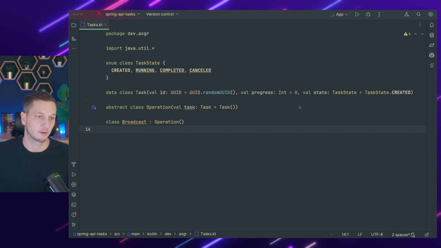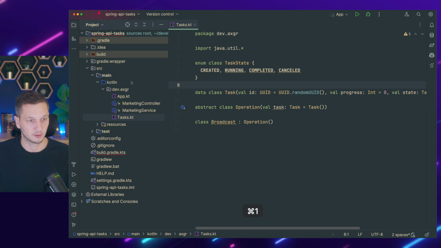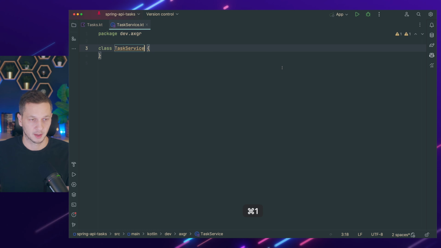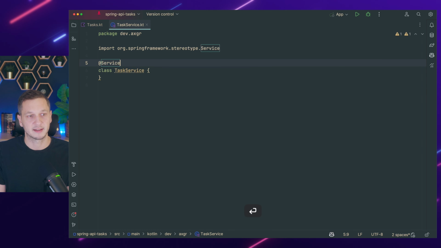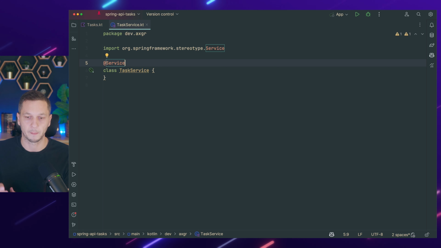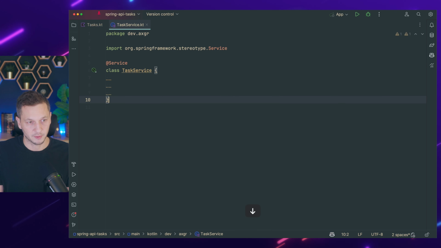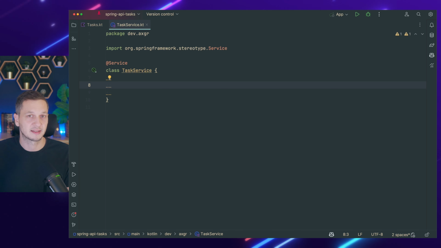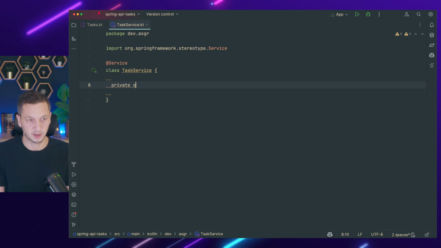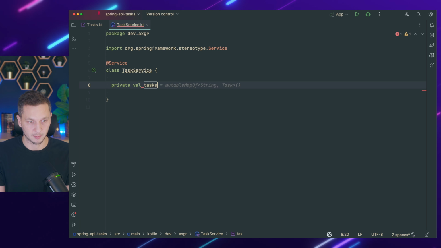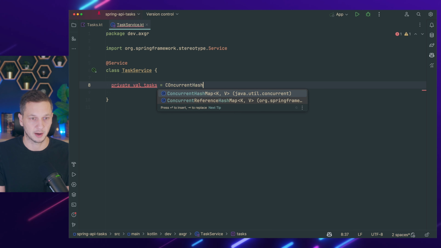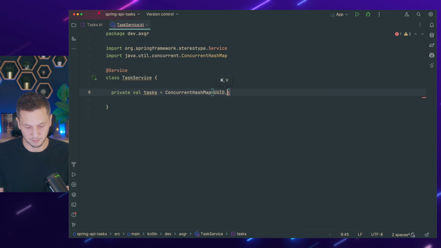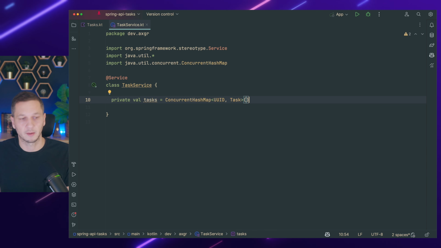So what are we going to do with them? So I will create a service and let's create that first. I call this task service and this is a service. And this is the single service that is responsible for managing the state of individual tasks. Now, a few things. In a real world scenario, we would probably plug in a database at this point and store the tasks in there. But I just want to keep them in memory to keep this simple. So I'm creating a concurrent hash map, because multiple threads eventually may be able to access our tasks. So we store a mapping from the UUID to the task. And now we have the basic functionality here.